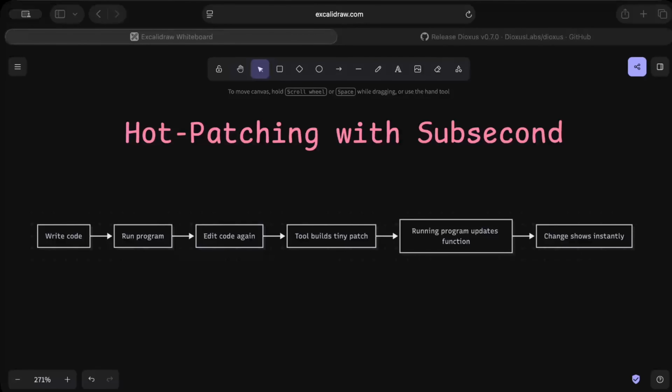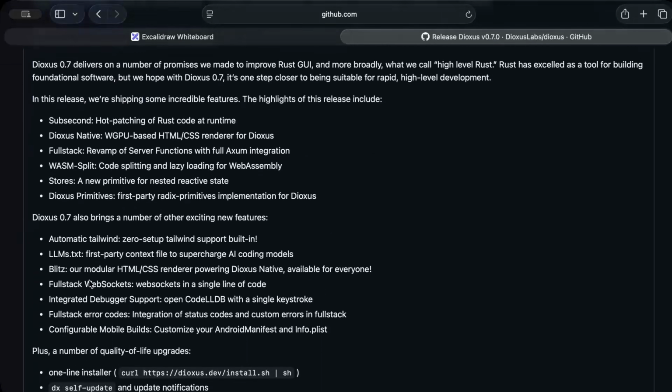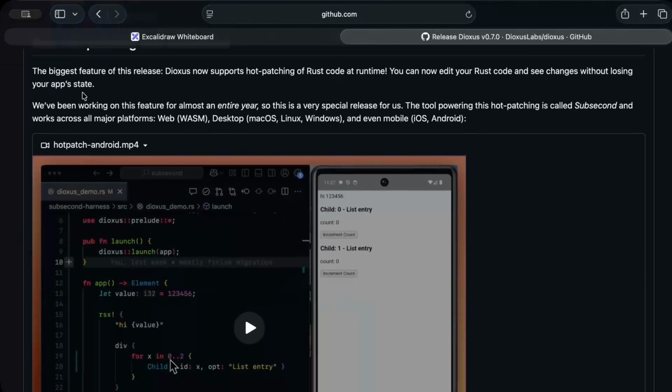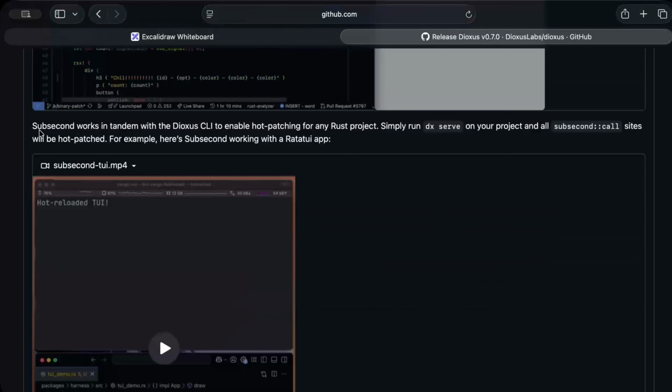Hello and welcome back. In this video, we'll discuss hot patching your Rust code with Subsecond. Now, hot patching isn't something new for the engineering or dev tooling world. Many languages and frameworks have been supporting hot patching, but with the Dioxus 0.7 release, hot patching your Rust code is kind of a talking point. So, while building your Dioxus application, you can now edit not just your RSX part of the code, but also your Rust code, without skipping a single beat. And the major contributor there is Subsecond.